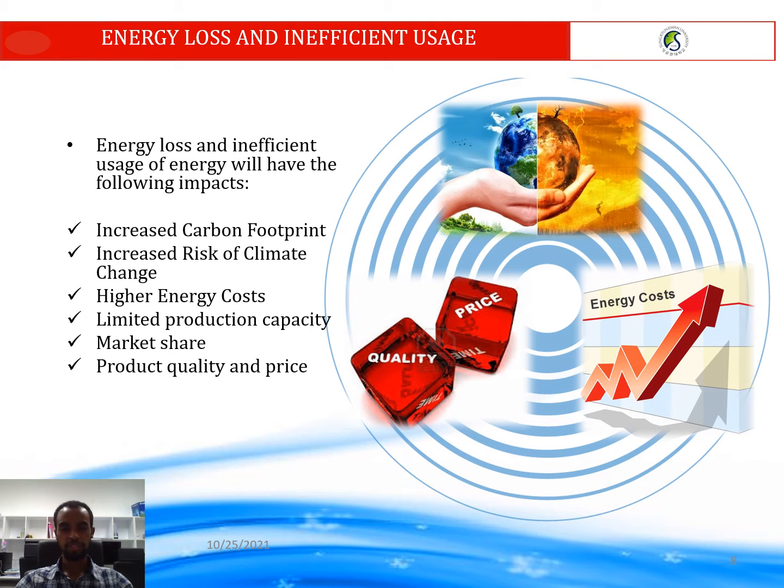Now let's see energy loss and inefficient usage. Energy loss and inefficient use of energy will have the following impacts, for example, on the environment, quality, price, and energy costs. So it has high impact. It will increase the carbon footprint, increase the risk of climate change, raise energy costs, and limit production capacity as a company or as an industry. It also impacts the market share of the company. Product quality will be affected and the price also will be affected. So these are due to energy loss and inefficient use of energy.